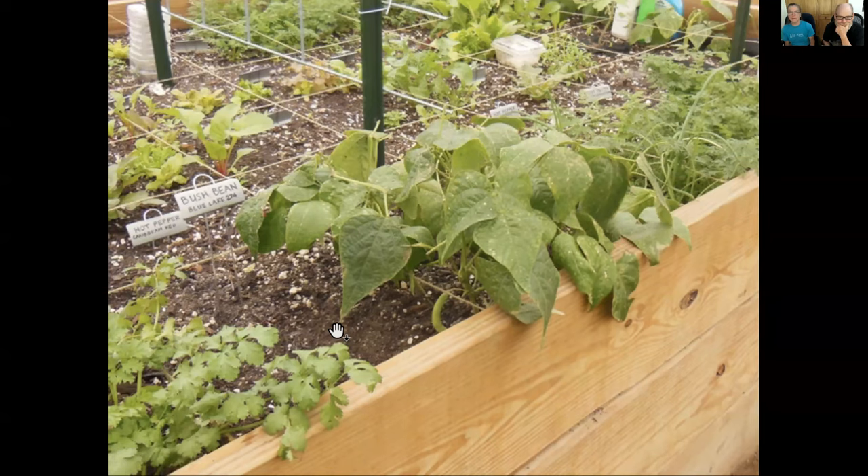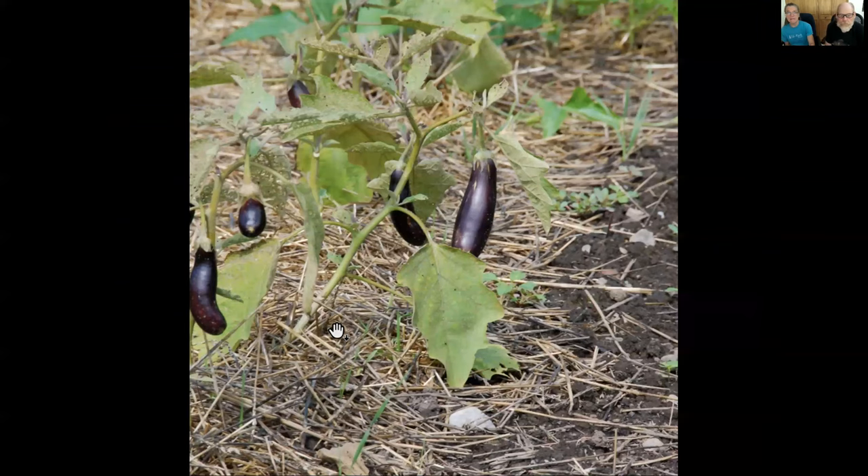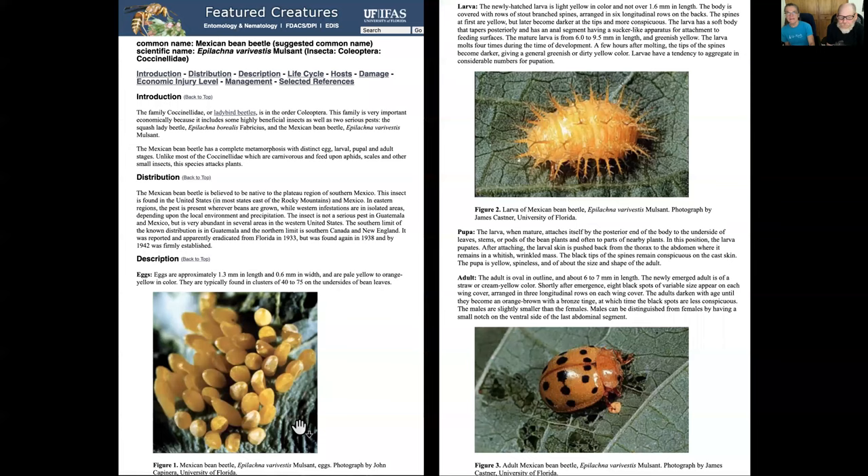Mites on beans and peas are on the underside of the leaf and need to be dealt with using water - just water. If you make the environment moist and cool, mites can't thrive; they like it dry and hot. Growing your beans and peas up so that you can spray the underside of the leaf rather than having them grow along the ground helps with mite problems. Mites can be on a lot of different plants. There's also flea beetle damage - very distinct little tiny holes. And there is a bean beetle, also called the Mexican bean beetle, which can chew a lot of bean leaves and also scrapes the fruit.